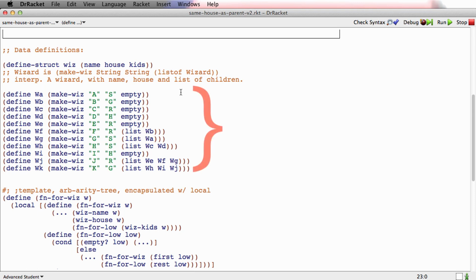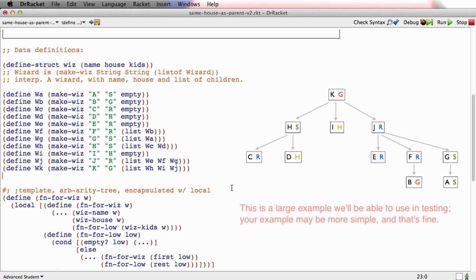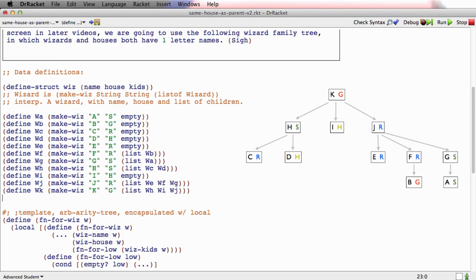And what I've done here is to build a simple example, and off to the right here I'm showing you what that example looks like graphically. I've gotten impossibly lucky with this example, as it turns out, and what I mean by impossibly lucky is that later on it's going to be a very useful example for us. You wouldn't normally get so lucky. You might have started with a much simpler example than this, and that would be fine. When we get to the functions, you would have to beef up that example data. So there's my representation for the wizard family tree.